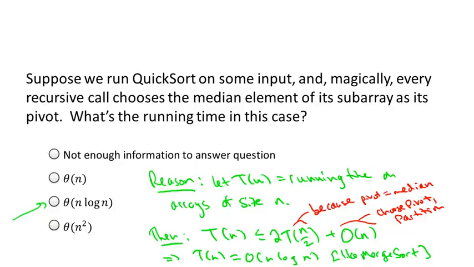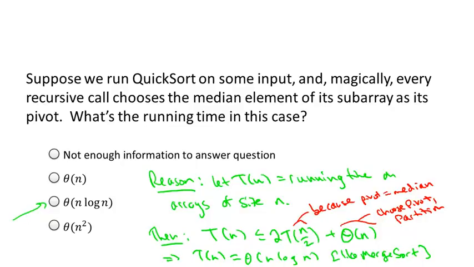Partition needs really linear time, not just big O of n time. In fact, the work done outside of the recursive calls is theta of n. That's because the partition subroutine does indeed look at every entry in the array that it's passed. As a result, we didn't really discuss this so much in the master method, but as I mentioned in passing, if you have recurrences which are tight in this sense, then the result of the master method can also be strengthened to be theta instead of just big O. But those are just some extra details.